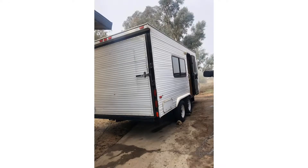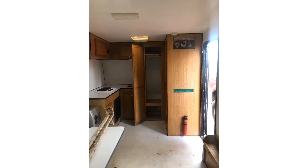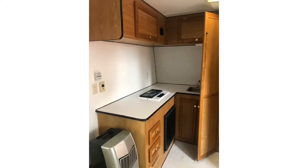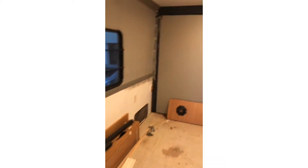Here are some pictures of when we first got it and what we're going to be fixing up. Inside my studio we got some crown molding done up today and we got some painting done. We still have to work on the floors and the couch area, but we got a lot of good stuff going on in here. I just wanted to share the update, and pretty soon I'll have my studio video.